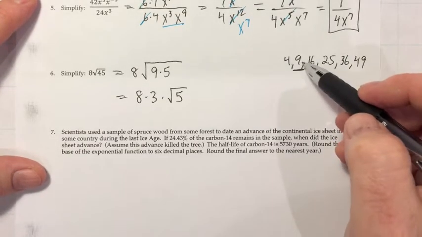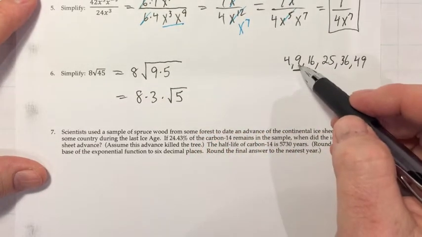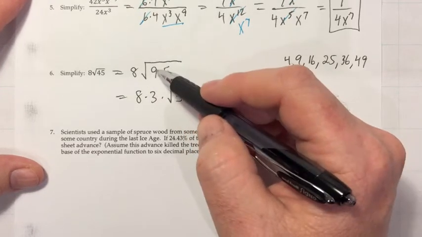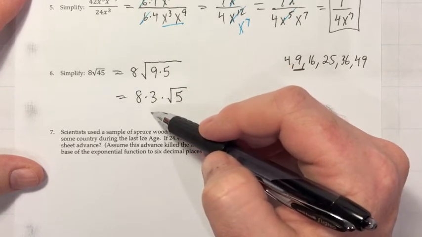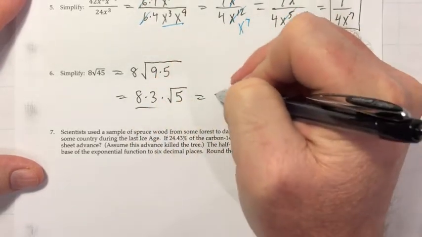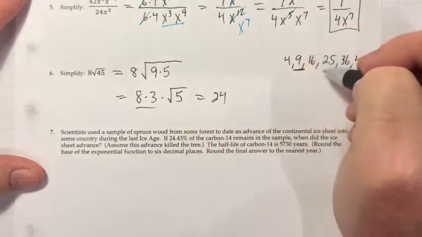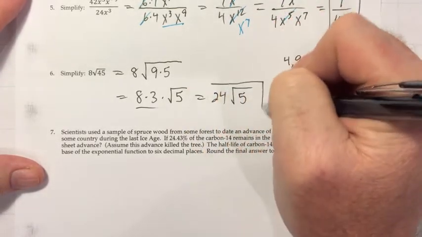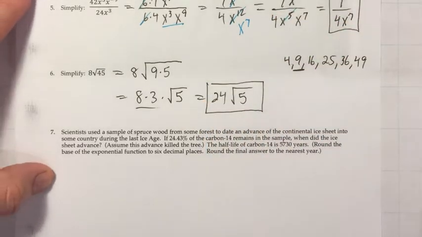So because I split this up in a way so that one of the numbers underneath was a perfect square, I could ask myself the question, what's the square root of 9, and know the answer, which gets that out of the square root symbol. And then I can multiply these numbers out front together, 24. Don't know the square root of 5, none of these are a factor of 5. So that's just stuck in there, and that's my final answer.